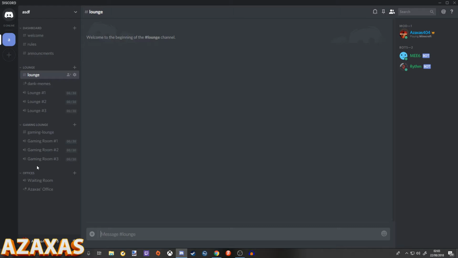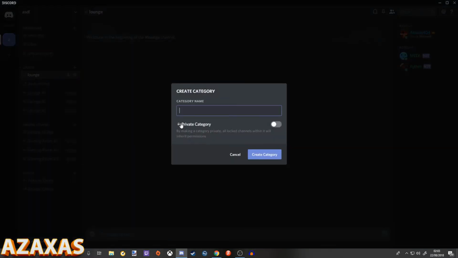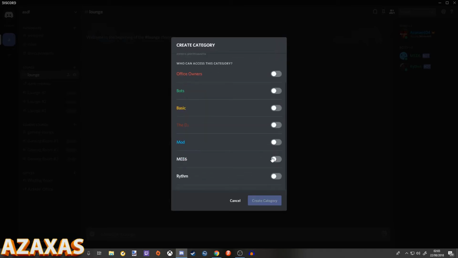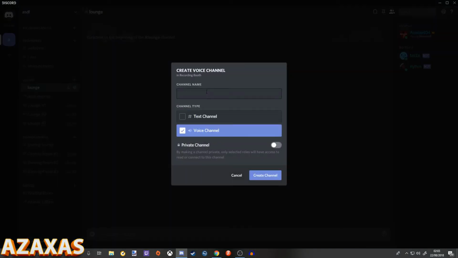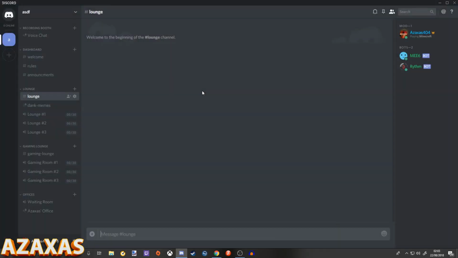And then only do this if you are a YouTuber or streamer. You want to make something called the recording booth, or whatever you want. Make it private to moderators, which you'll set to people who you stream with or record with, and you want to put that right at the top, and call this just voice chat.